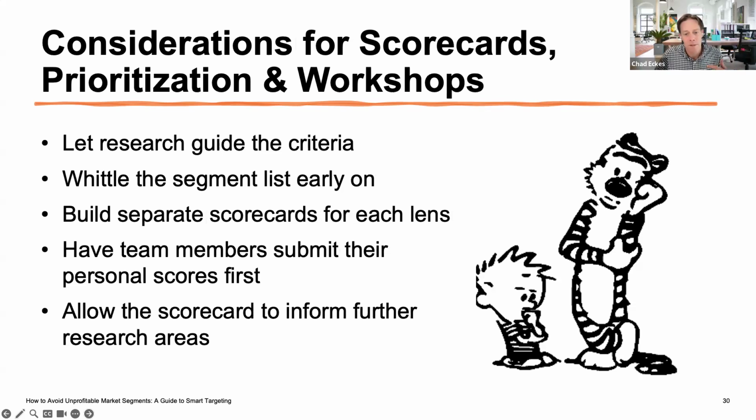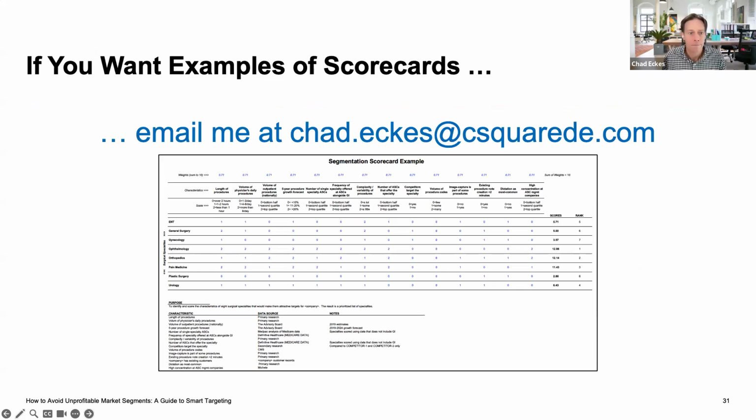And then lastly, teams should use the scorecards to identify where your knowledge of segments is weakest. This often is a byproduct of doing these scorecards. Like you're going to be going through and scoring, and you're going to realize, I don't know if we've got enough data to really score that well. Maybe we need to either punt that criteria or at least do more research until we can really score it well. So I see that happening a lot too.